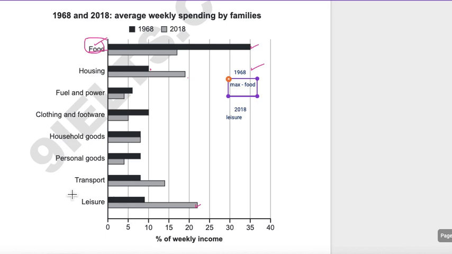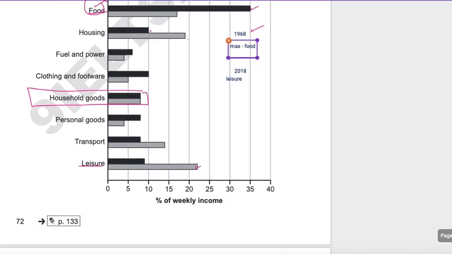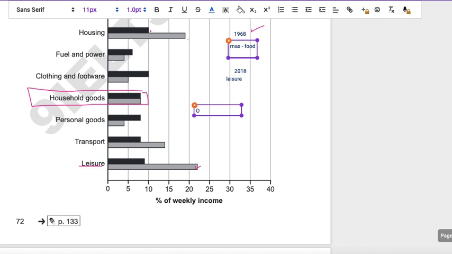However, leisure became the maximum spent activity by the year 2018, right? Interestingly, the same percentage of income was spent on household goods, on procuring household goods. So your overview statement will look like this.